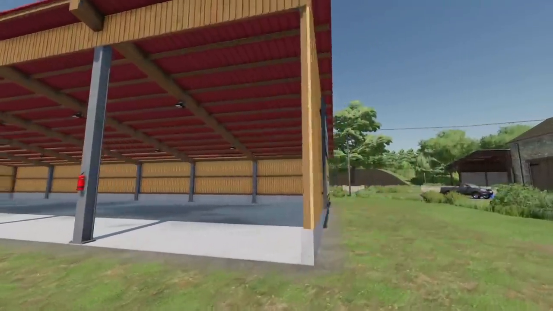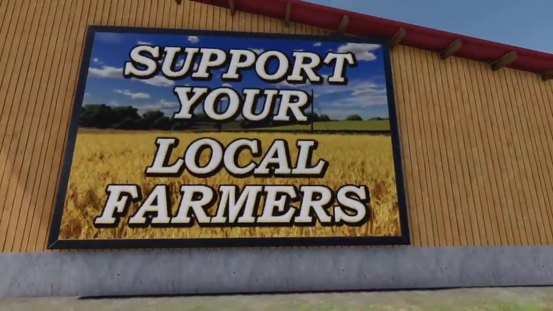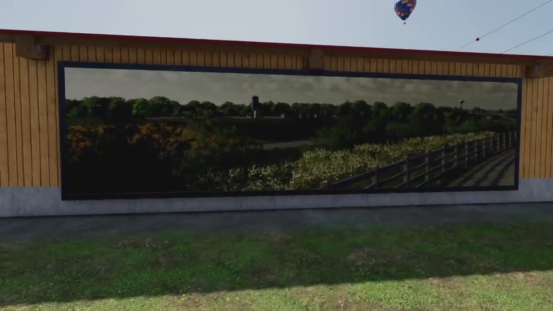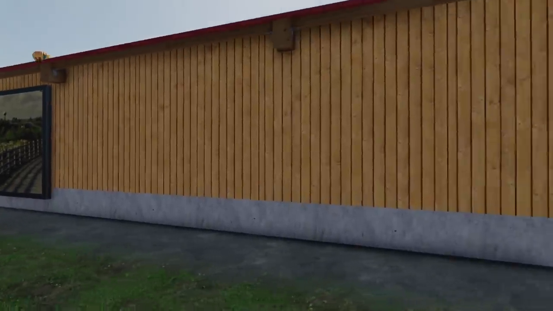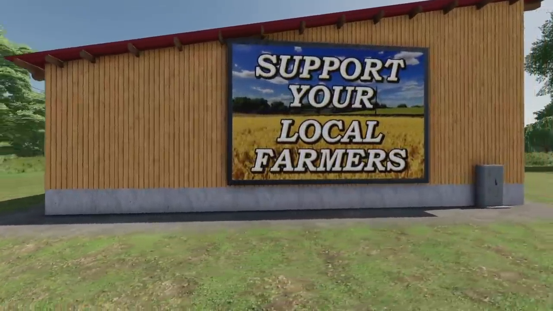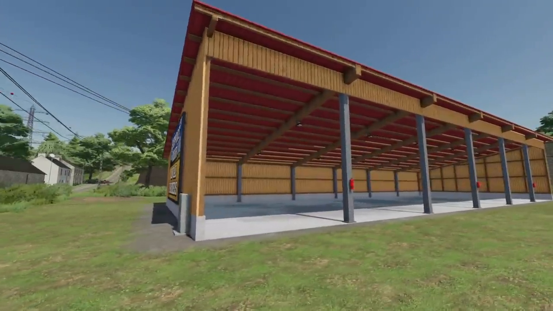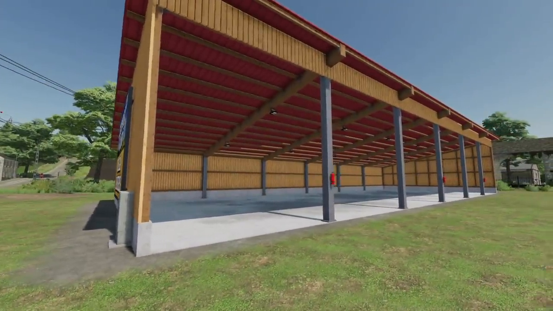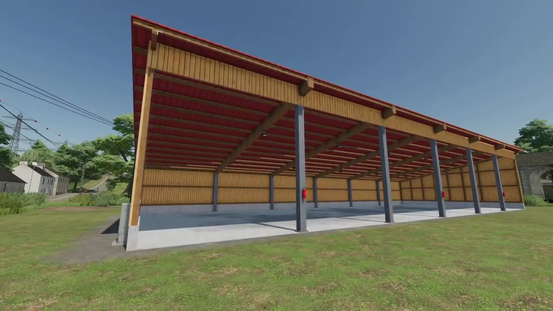Great detail, looking good, lighter colored wood. We do have Support Your Local Farmers logos on here, which is super nice. We've even got a huge mural on the back as well, so it's not just a plain shed. They actually made it and then said, what can we do to make it better? I think a lot of time has been spent on this, and it definitely shows from the Little Farmer. This is a five-star shed right here.